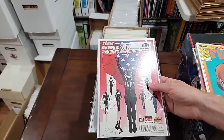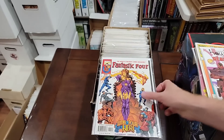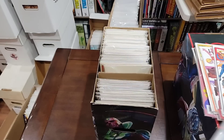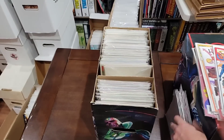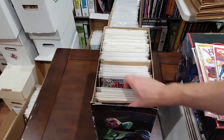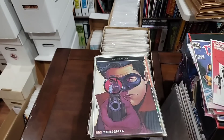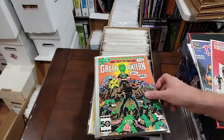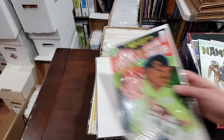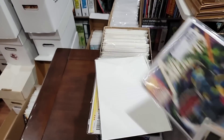Why is this ringing a bell? I have to look this one up — we'll pull it. Oh, this is the first Her. This looks familiar for some reason — I'll have to do a little research on that. You can't know them all. If anybody tells you they know all the keys, they just don't. The return of Dr. Fate — we'll pull the number one. Winter Soldier 2. New Nameless number one. Avengers Annual 22.